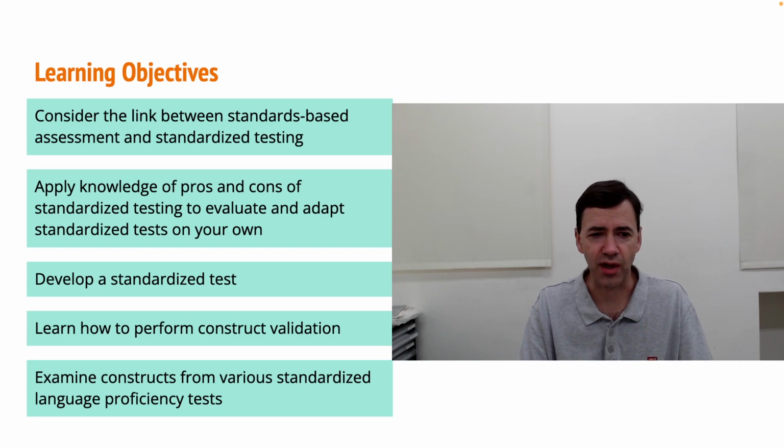Okay, the third is to actually know what the steps are to develop a standardized test, and then learn how to perform construct validation. Remember, we talked about constructs in earlier chapters, which is basically like when we're going to measure English proficiency. That's a construct. So how can these huge test makers like GEPT, TOEFL, and all of those validate or say that their tests actually measure what they're saying they're going to measure?